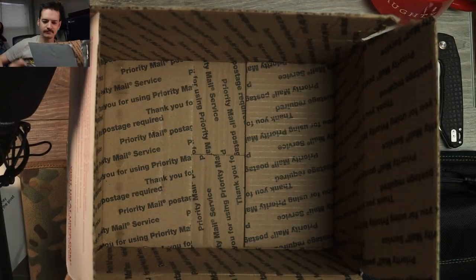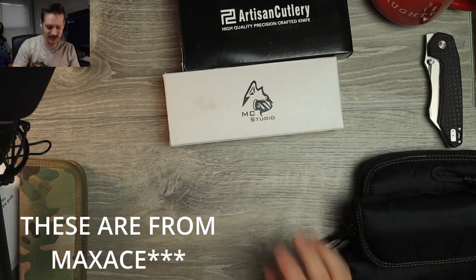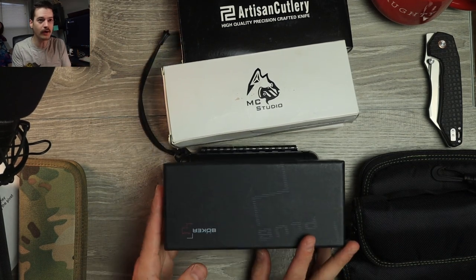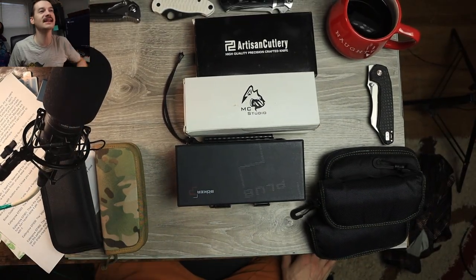1, 2, 3, 4, 5, 6, 7, 8, 9, God, 10. 10 knives. Nothing left in there, see? Bro, we got an Artisan. We got something from MC Studios. We got another something from MC Studios. We got a hard case that's not labeled. We got a bulker. This is absurd, Ed. This is too much.